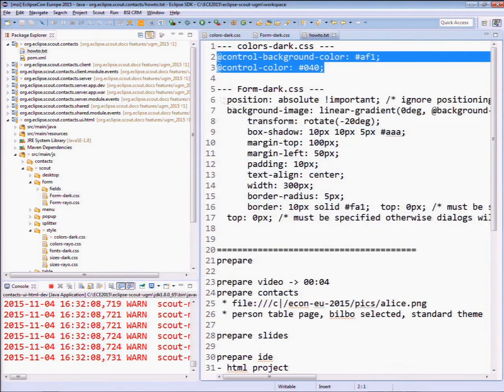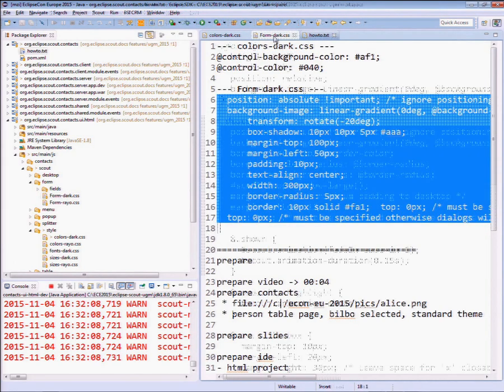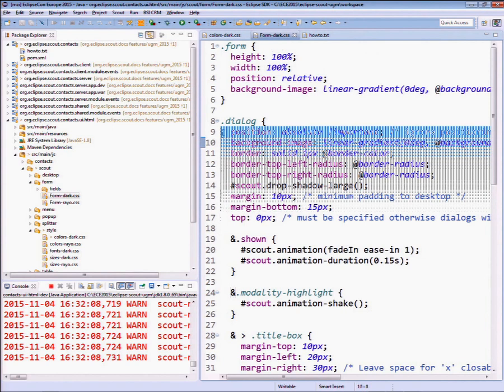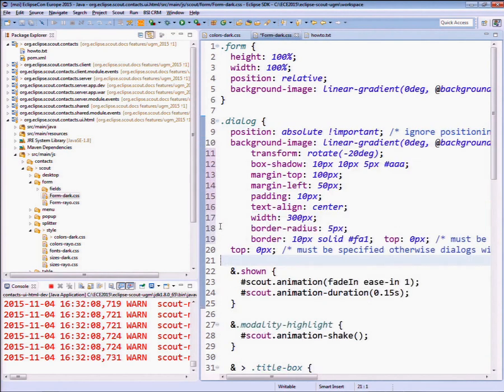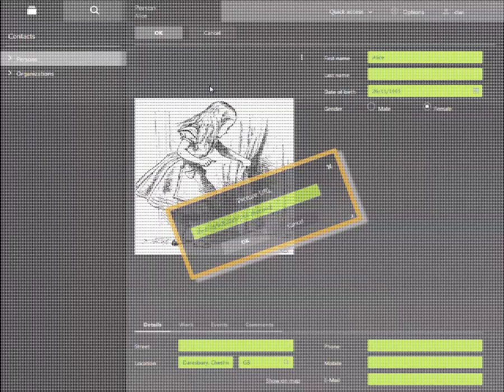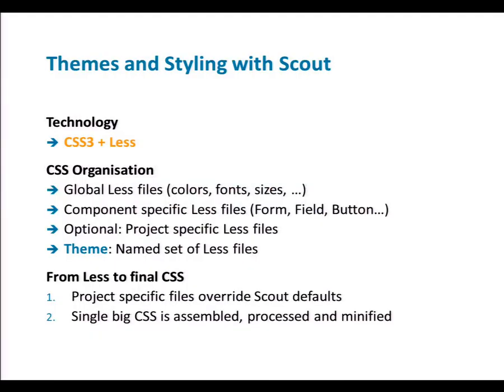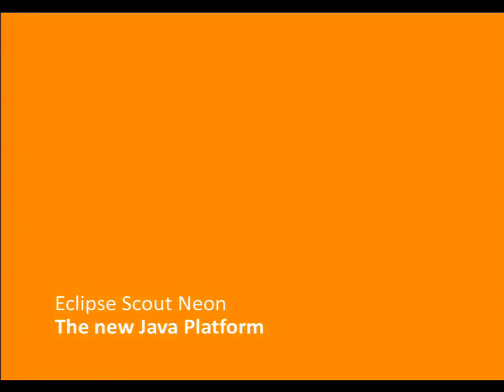So I'm going to change that to slightly different settings that use actual CSS3 stuff, such as transformation and rounded corners and whatever you want. And reload. Then that dialog should come up slightly different than before. This is something that you cannot do with normal styling. It's probably not what you would do in real life, but it shows you that it's actually CSS3 that you have here. I guess that's about it from my side.